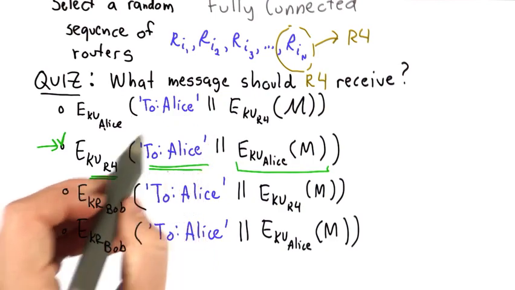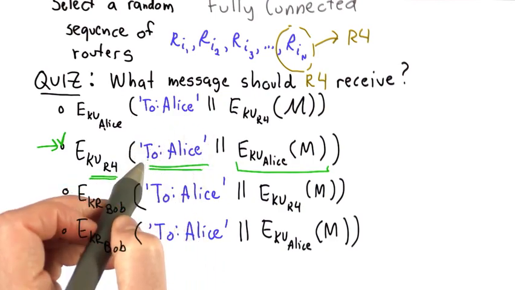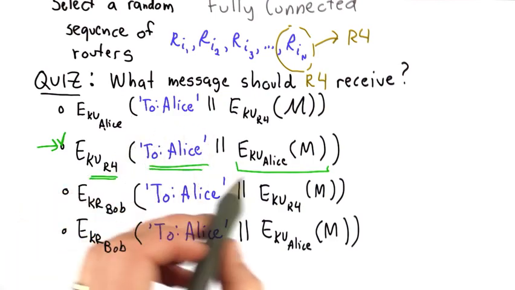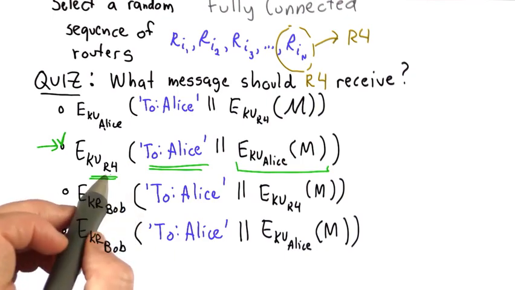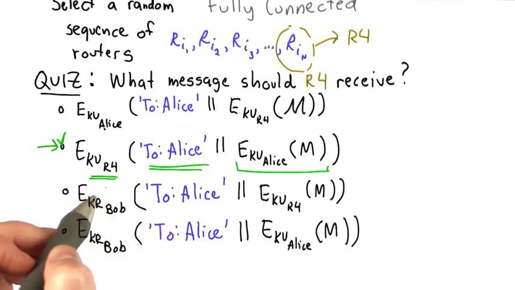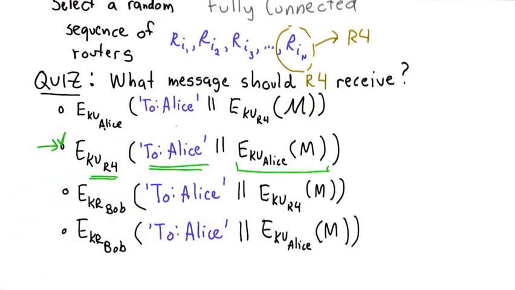The content needs to be visible to R4 where to send the message next, which is what the "to Alice" part does, but invisible to R4 what the actual content is. Alice looks different from the other routers the way I'm writing it here. For this to be secure, there shouldn't be any real distinction between R4 and Alice. That's hard to get in a network like this.